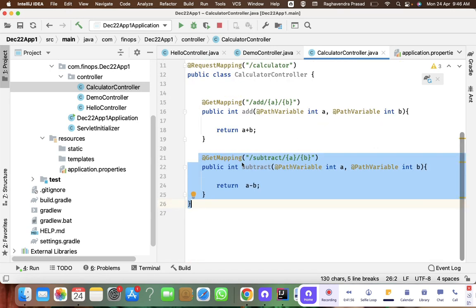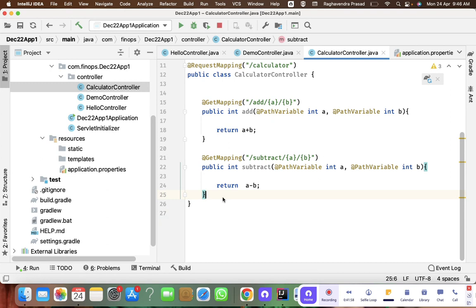Just add other operations like multiplication, division, square, square root, all the mathematical operations. You can even pass your names if you want to print any messages. All such things you can practice on your own.